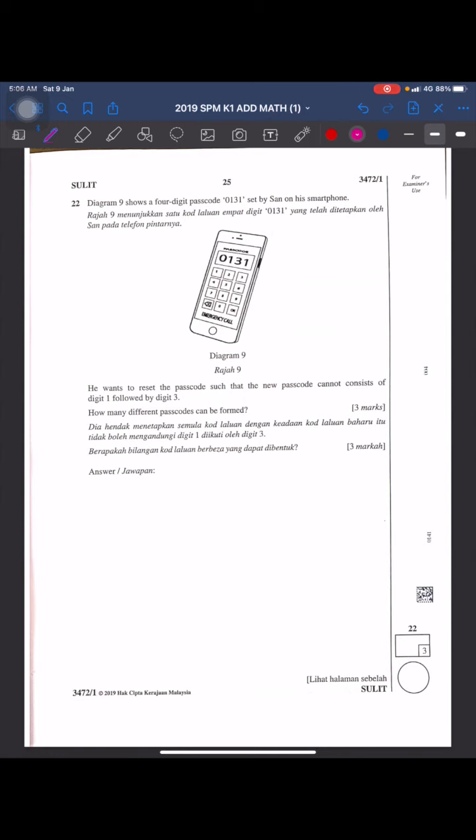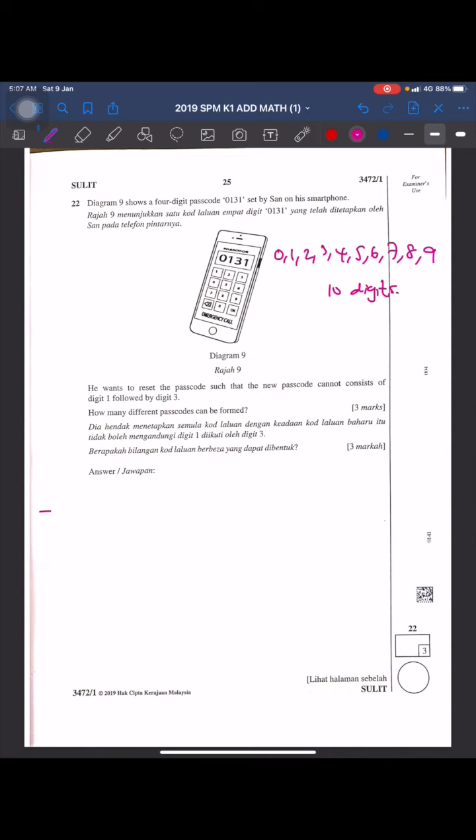So kita tahu digit yang ada, kita ada 0, 1, 2, 3, 4, 5, 6, 7, 8, 9. Okay, so kita ada 10 digit. Okay, so untuk mudah nak mencari different passcode can be form ni, kita cuba buat macam kalau semua nombor tu semua tolak 1, 3 ni berturutan. So kita akan dapat yang tak berturutan lah. Okay. So macam mana kita nak buat?